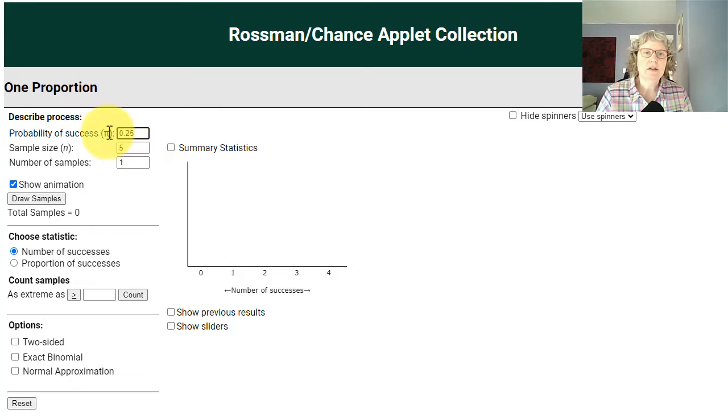Okay, now this one, when you go off of 50-50, a coin doesn't work anymore. So they go to spinners. So I'll just do one show animation. And here's where we need our sample size. We have 100, we have a survey of 100 students. So we need to look at all random samples of 100, right? To see how likely is it that we got that 0.30, okay?